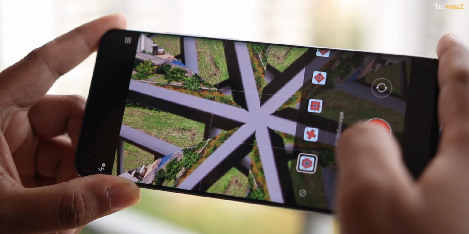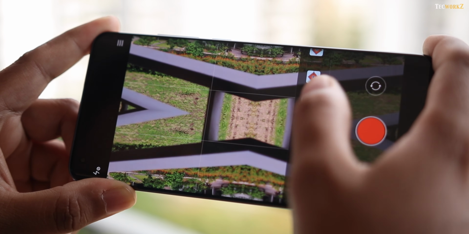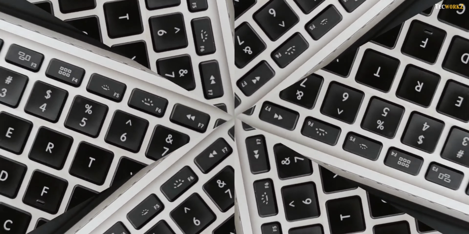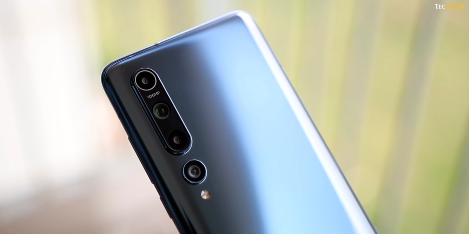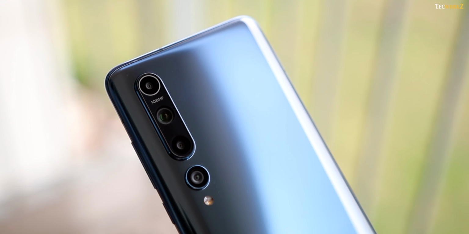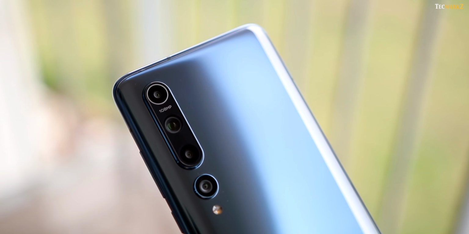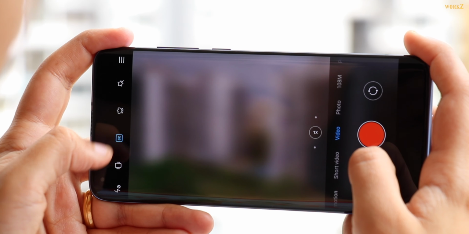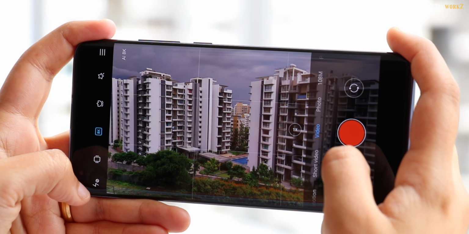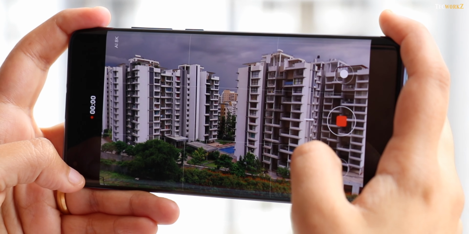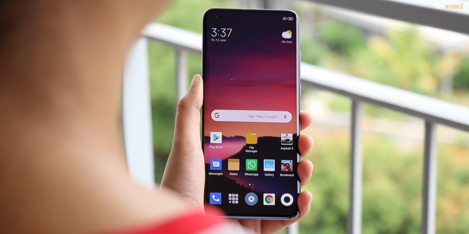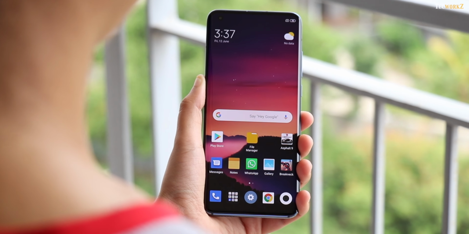While the extra modes like vlog and kaleidoscope are not very good, I can still see people having some fun time taking videos with them. I have not compared these images with any of the other flagship cameras yet, but on its own, I think there is not a lot to complain about the cameras on this phone. If I just had to pick something, I would say I am a bit disappointed with the macro camera, and I would have loved to see a few more frame rate options for slow motion videos. Other than that, all these cameras have been pretty good for me.